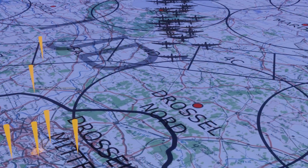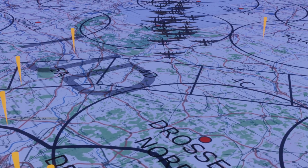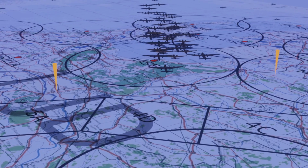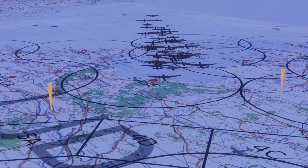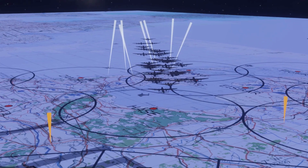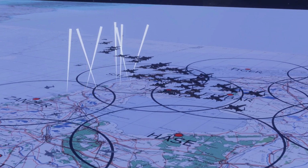Turning for home, the compact bomber stream begins to disperse as the bombers run the gauntlet of German night fighter boxes. One damaged Halifax flying outside the bomber stream is shot down near Nijmegen. A homeward bound Stirling falls victim to coastal flak. Night fighters occupying the coastal boxes claim 6 homeward bound bombers.